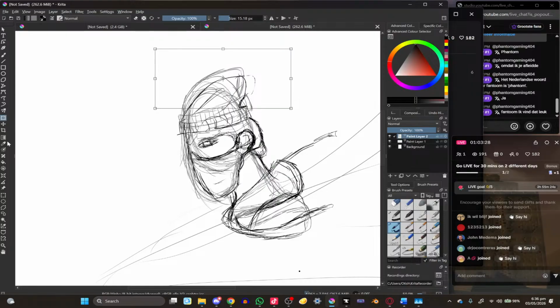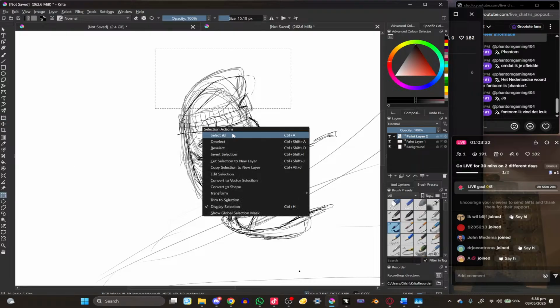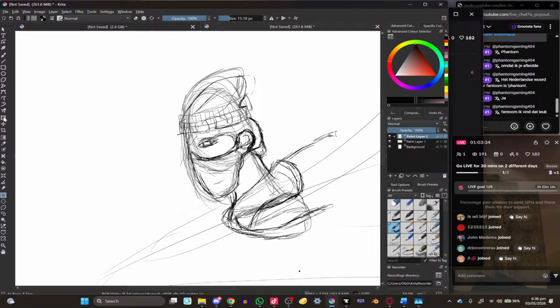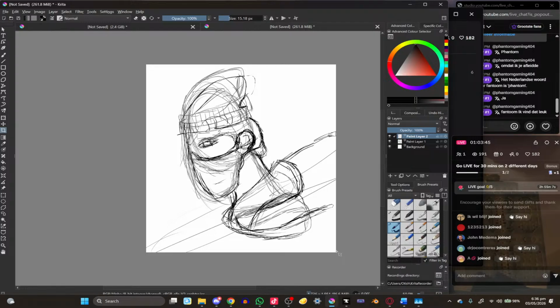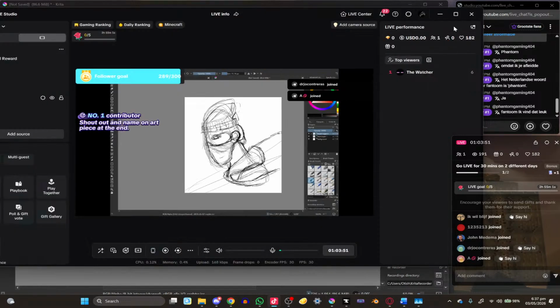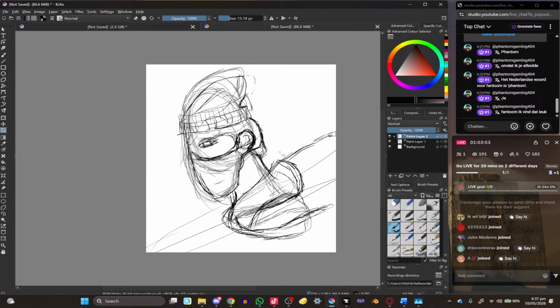And actually, that's... Yeah. Deselect. And now we can crop this smaller canvas so that this is the main thing. Okay. Here we go. Let's continue.